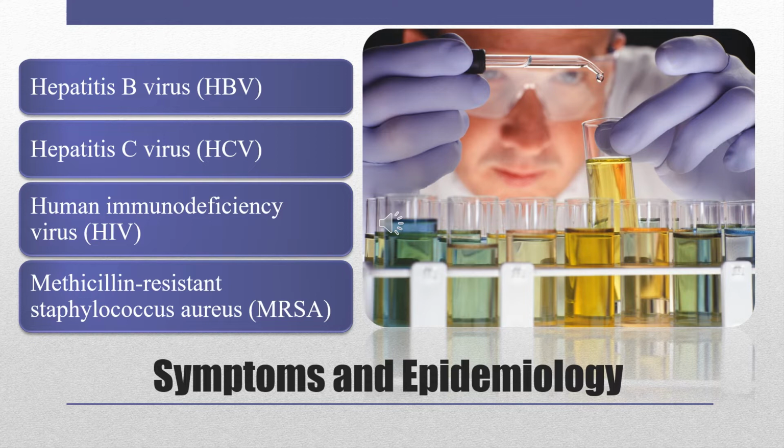Hepatitis C is also very common among chronic bloodborne pathogen diseases. It affects quite a few people in the United States. There's no vaccine for HCV. HIV, human immunodeficiency virus, also known as AIDS, is when the body is unable to defend itself against infection and mutated cells. Again, about a million people in the United States are living with HIV. Some of the signs and symptoms are night sweats, headaches, fever, fatigue, muscle pain, joint pain.